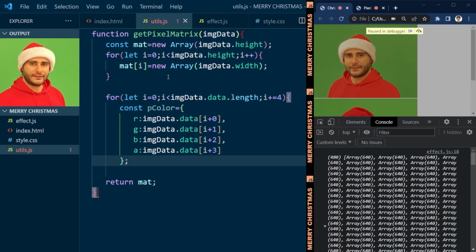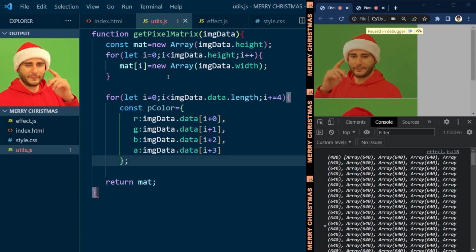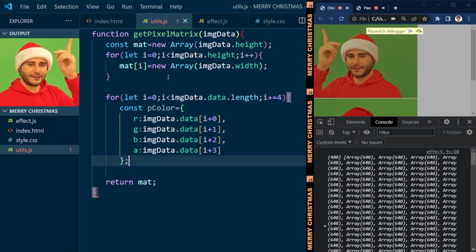Good. And next, I want to teach you how to get the XY location given this I value and the image data properties, like its width. So let's get the pixel index. We start counting in the top left corner here, and that will be index 0, and then it increases towards the right, and then continues to grow onwards.